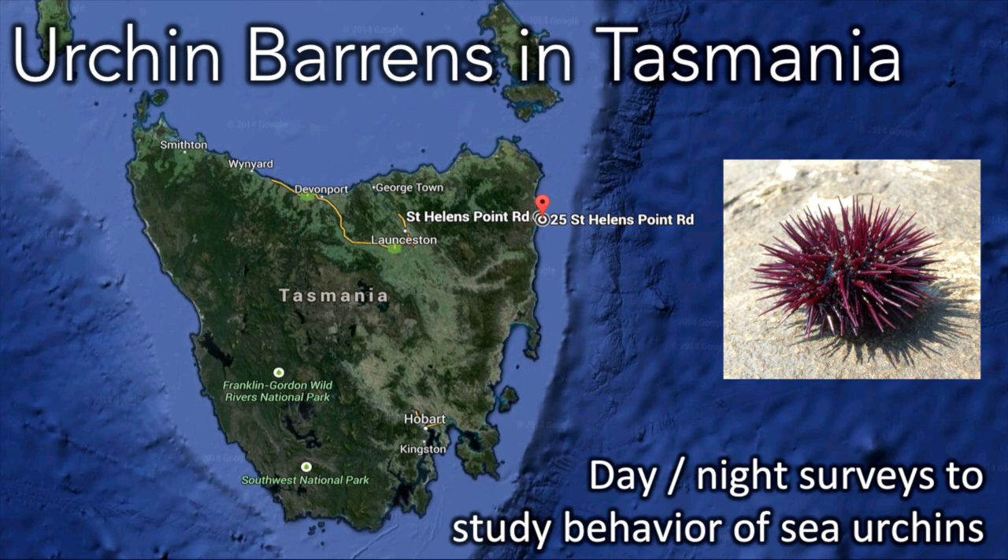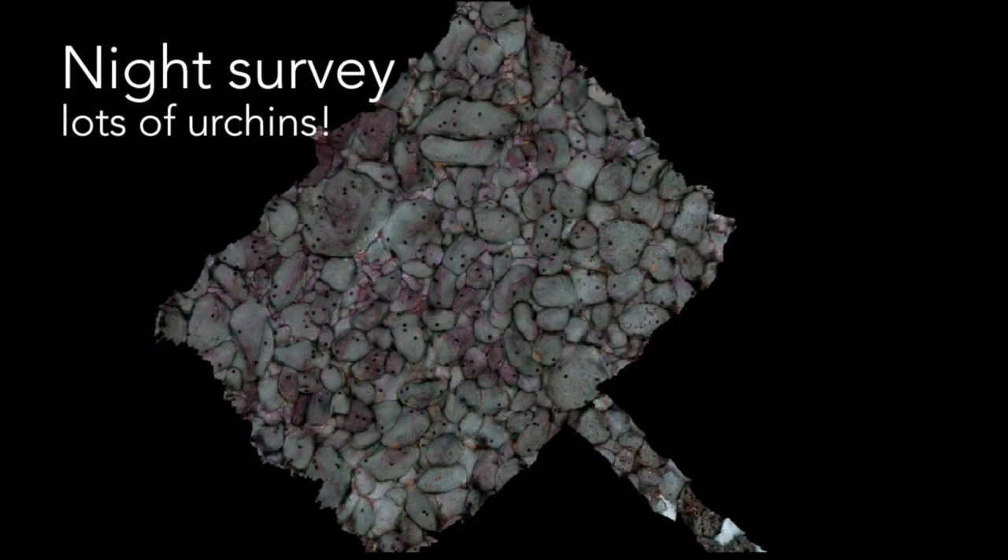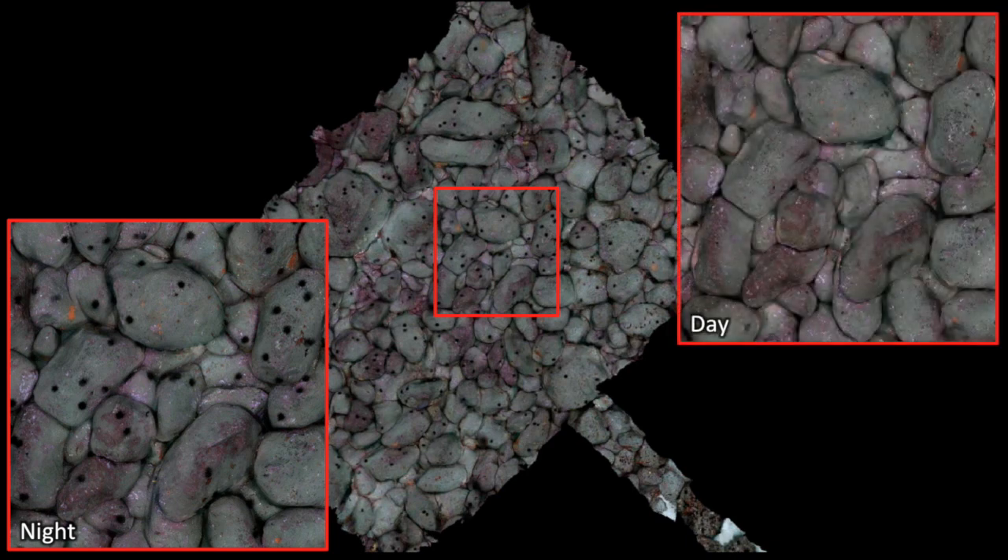Another example of how light impacts what we see in the images is a survey we did off the coast of Tasmania to look for sea urchins. We surveyed an area that used to be a lush kelp forest that has now been gobbled up by sea urchins — this is known as an urchin barren. When we sent the robot down there to survey the site during the day, sure enough it did look pretty barren, but there didn't appear to be any sea urchins. When we sent the robot down at night just a few hours later, lo and behold, it was still barren, but there were plenty of urchins visible. The nice thing about using a robot is that we can easily and reliably survey the same area at different times, day or night, and even across multiple years — something that's quite difficult to do repeatedly using any other survey tool. Here you can see the same patch of the boulder field looking quite different during the day and at night.